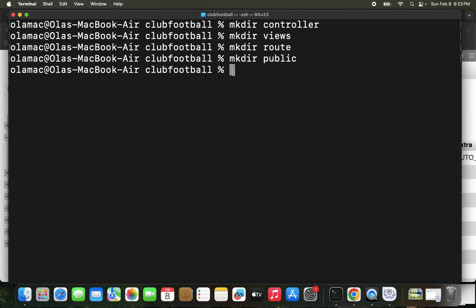Npm init is going to create a package.json file, and whatever packages we install are going to install in another folder known as node modules. But the packages we install are going to be captured in our package.json file. So I'm going to do npm init, and then set the default to yes.